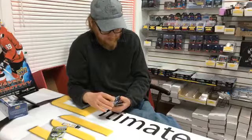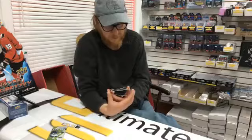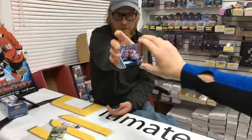Red Nikita Kucherov. We sort of go everywhere, eh? We don't even know what we talk about half the time. I don't even remember I'm opening cards almost every... Anyways, we have an Impact player. This is a red parallel number 10 out of 56. Will Butcher. I should have said New Jersey Devil. Impact player, and he's on the ground, Dominic Hasek. There you go. Ran into him in an airport.